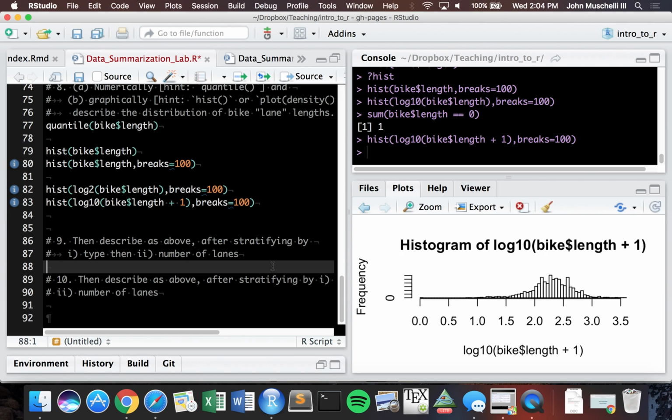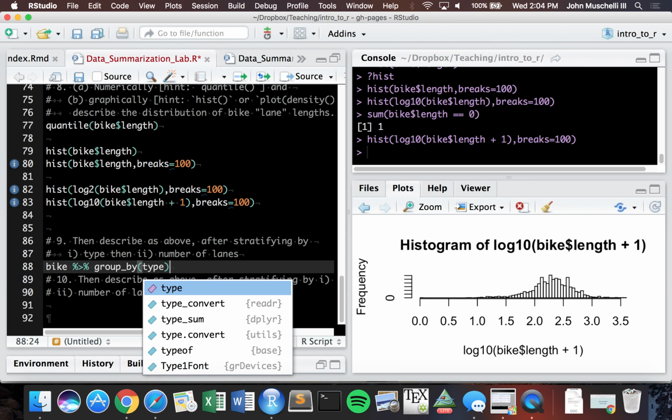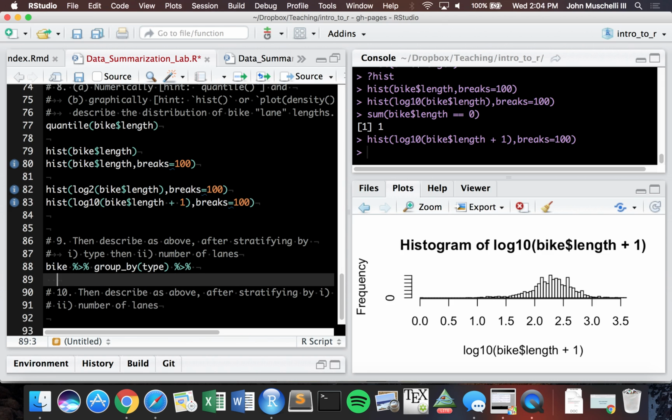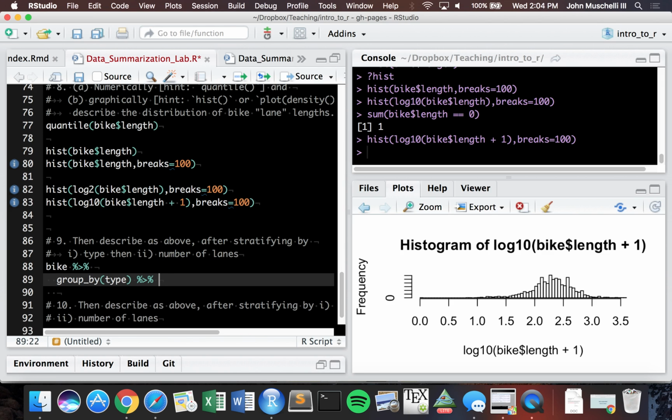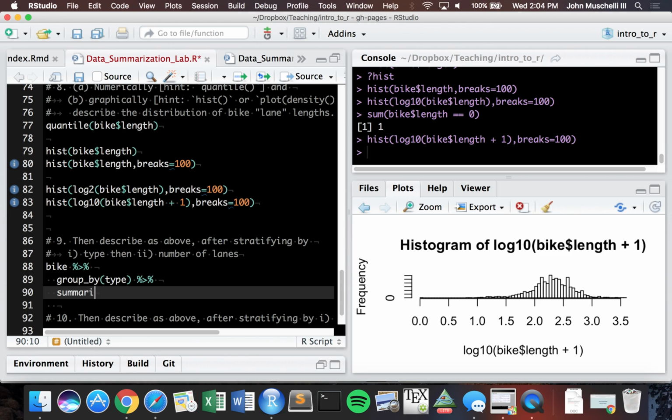Let's then, as described above, after stratifying by type and the number of lanes, do some sort of summarization. One thing I want to note: summarize assumes you are going to give it one thing back.